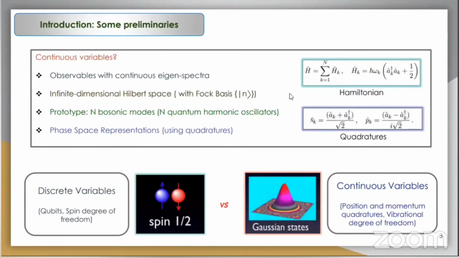In the quantum situation, we can use this kind of Hamiltonian, where we add up the Hamiltonians for the quantum harmonic oscillators, and each term is represented by the creation and annihilation operators. They tell us the mode of that specific term. And we can go to quadratures using this kind of transformation. Here, x and p are just the position and momentum quadratures. And with those position and momentum quadratures, we can go to a different kind of representation called phase space representations. There are many. I will talk about only the Wigner representation.